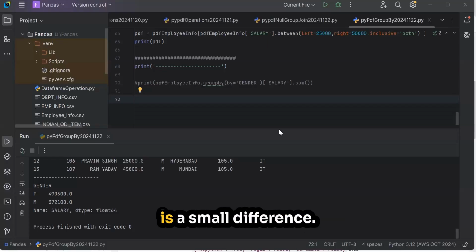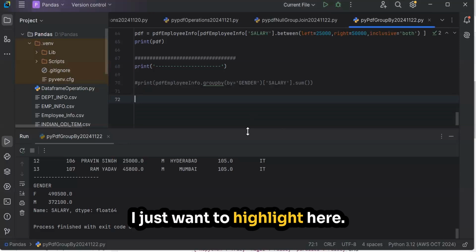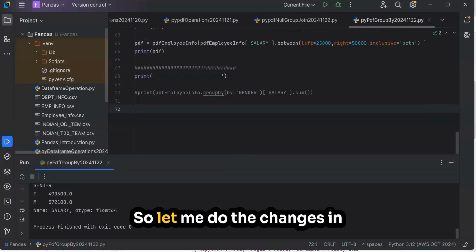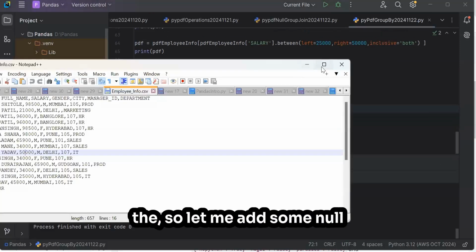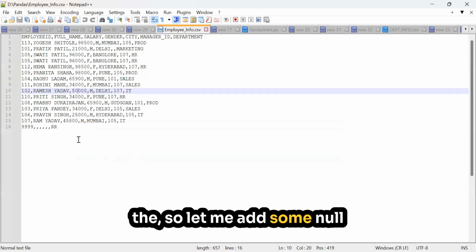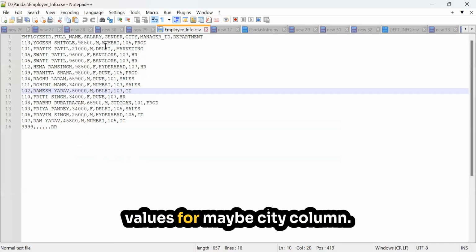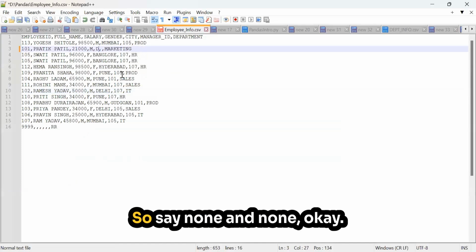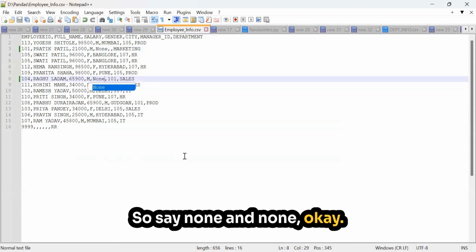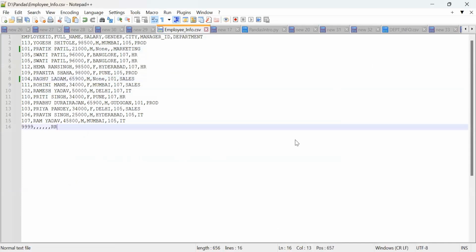And one more thing is a small difference I just want to highlight here. Let me add some null values for maybe the city column. Say none and none. Okay, save this.